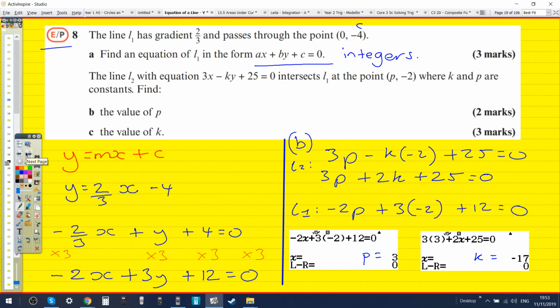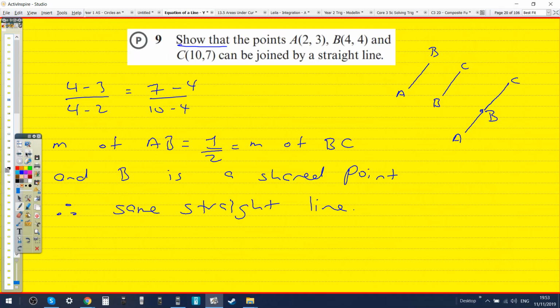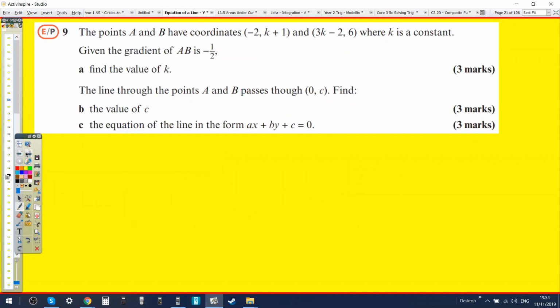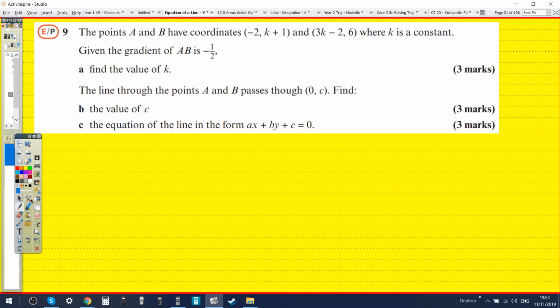This one, yes. Sub into one equation. If there's two unknowns, try the other. I thought it might be simultaneous equations, but it wasn't. How do you show that 2 points are on the same straight line? Don't you need to just find the gradient of AB and BC, and then say the gradients are equal, and then say B is a shared point, therefore they are collinear or whatever. Yeah. I'd be so happy if you could do part A of this with your calculator. So first construct the equation and then try it with the calculator. So try this one.